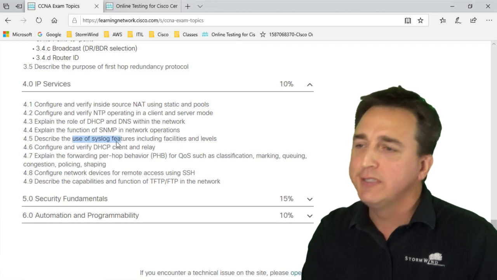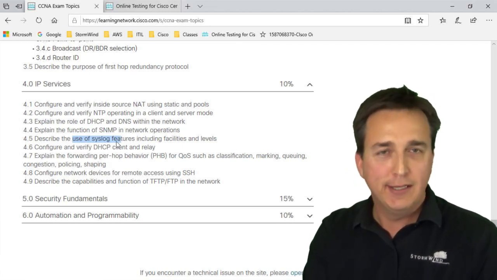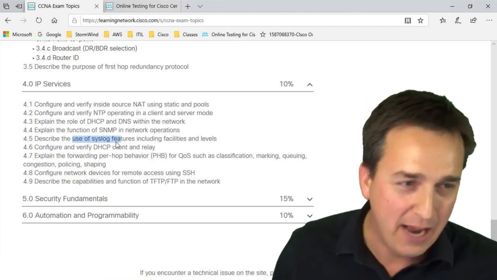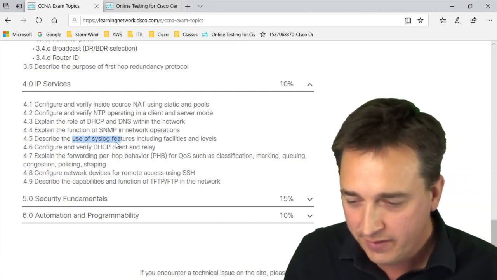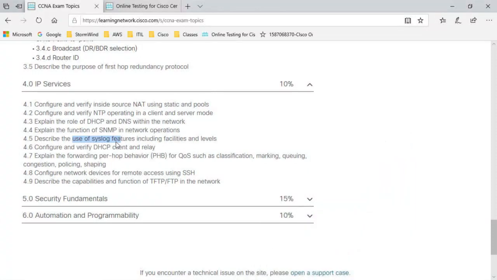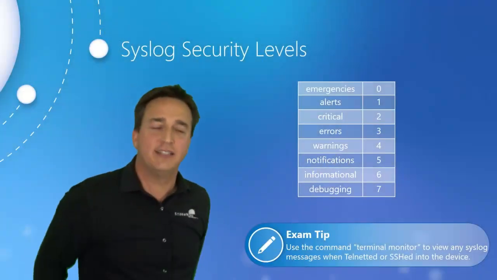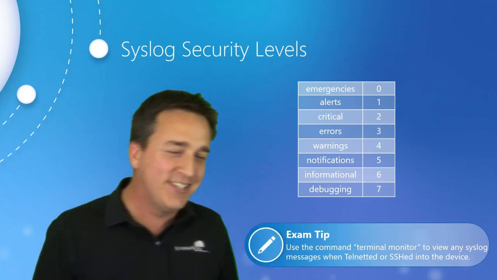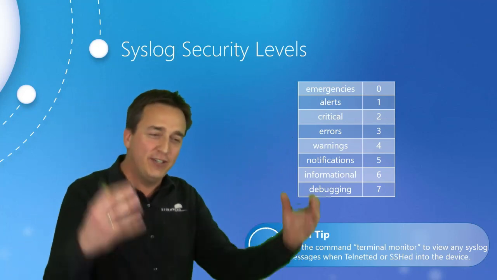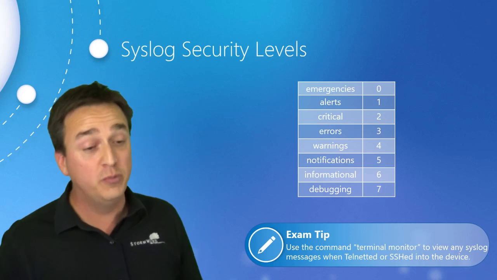Syslog. Now, this is why I'm going through this. Syslog. Most of the time we prepare for syslog questions on a certification exam by doing what? We are going to go ahead and memorize a chart. That's what we've done all these years, folks. 20 years of syslog messages and exams. And what do you do? You just memorize this chart and you pretty much move on.